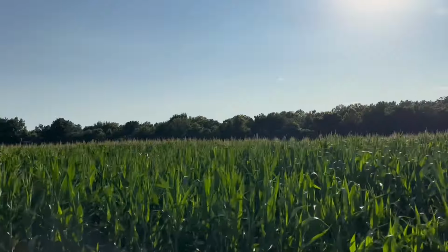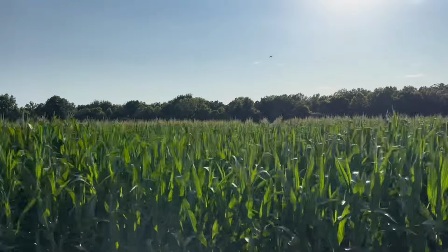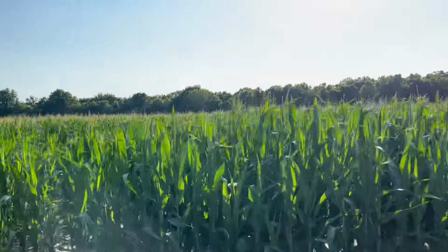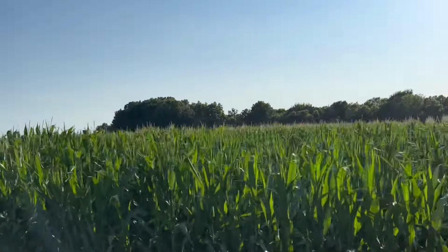It's been about 3 to 4 days since I gave that last update on this corn, and about every single one of the corns are tasseled up, and they have silks down below, and that is really good. It's about the same for all the other corn that we have, so that's a really good sign.